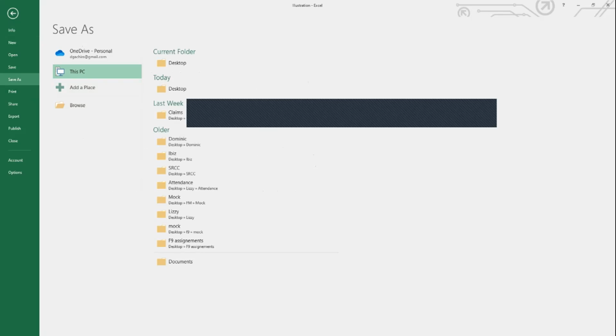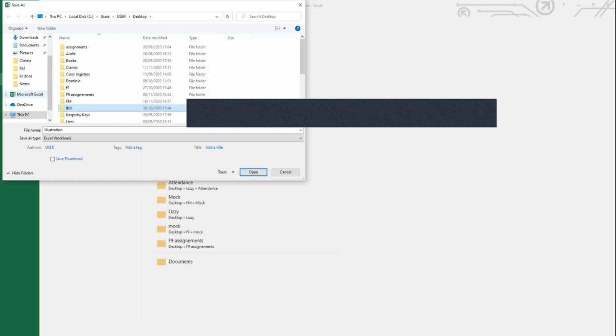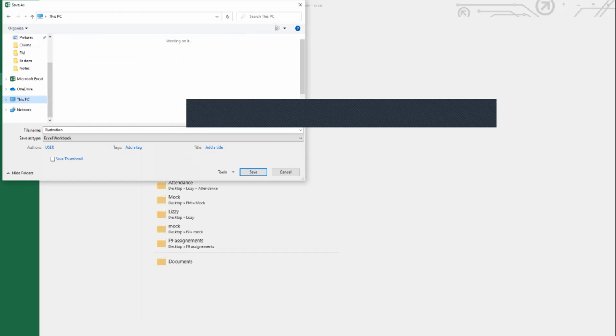Do you want to change from the desktop to another location altogether? So the save as option in an already pre-existing file can be used in case you want to change the location of the file, and maybe you want to change the name of your file. For example, I want to change it from the desktop to let's say drive C. Let me just save it here to my PC. I want to change the name from illustration to let's say MA1 Max, for example. Now I can change the name and I can change the location.